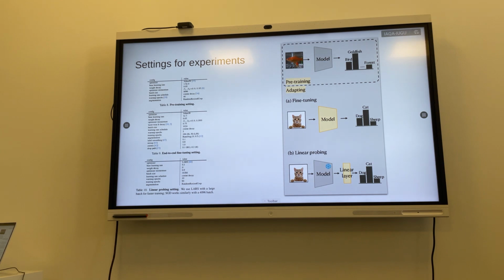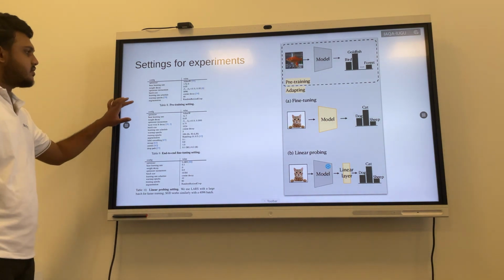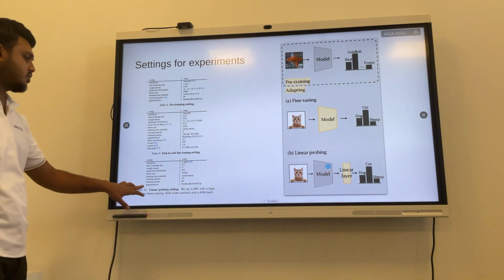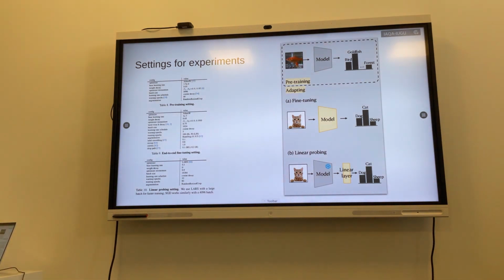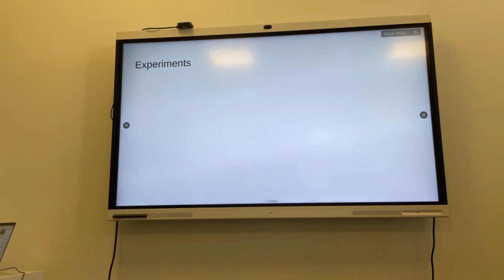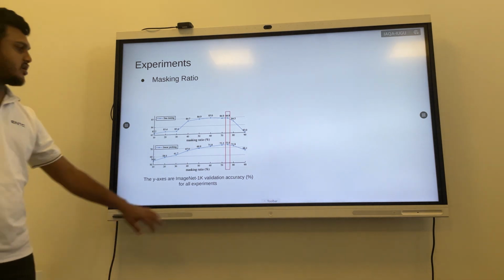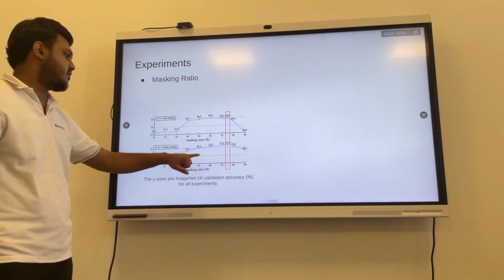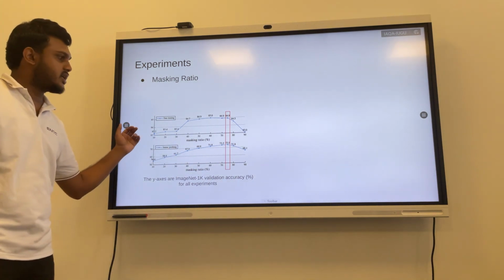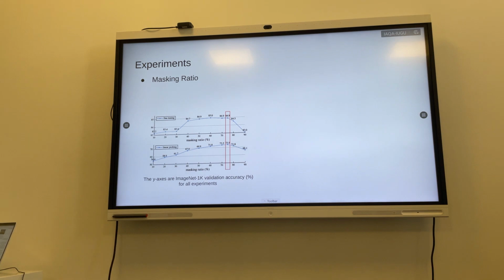For the experiments they have done, they mainly pre-trained it initially and then did an end-to-end fine-tuning and also tested it on linear probing, and they have shown what those things mean if you don't know. So in experiments they first tested with the masking ratio. We saw that lower masking ratios are not going to be helpful in vision. So they tested the masking ratio first, and they have shown a masking ratio of around 75% performs well for linear probing and fine tuning. That's why they have chosen a masking ratio of 75% as the best.